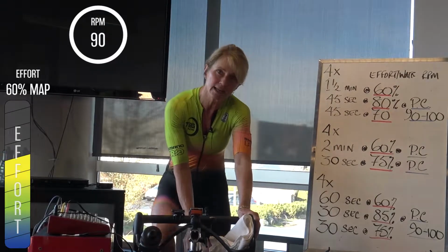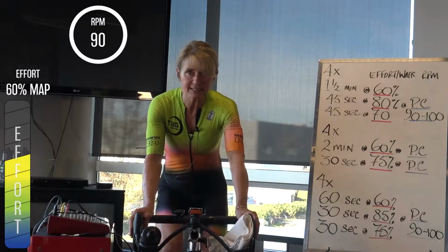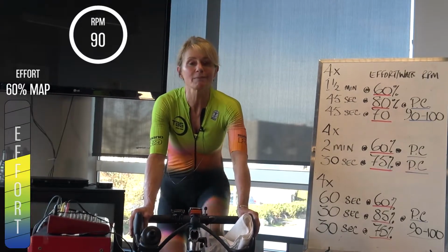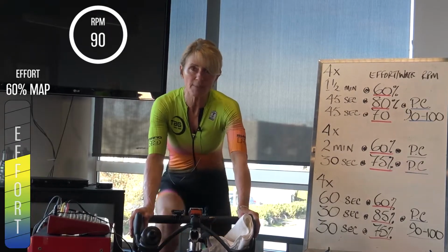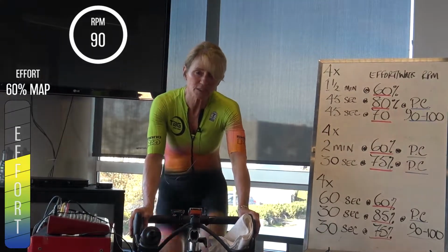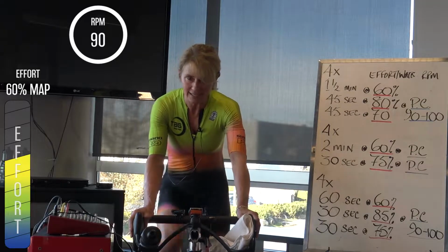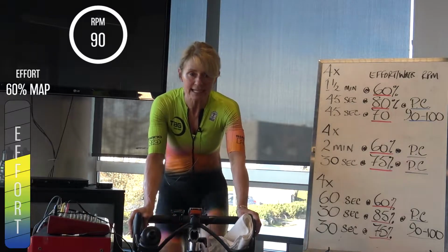90 cadence now, 60%. So after the crux points, putting some pieces together, thinking about that, I have a woman I'm working with who actually is doing some very, very long, more of a randonneur type activity. However, super relevant to everything we do in these bigger rides. And that is group riding, pacelines, working as a unit. So we are going to do a fair amount of that today.